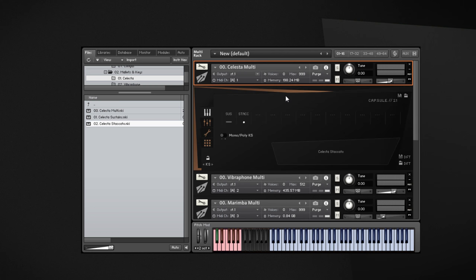There are two articulations. I have loaded the multi here and I'm gonna play something for you.